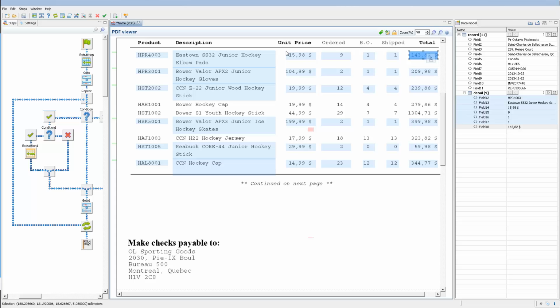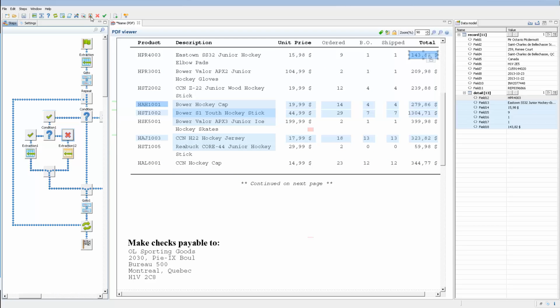Now we only need to deal with the single item lines. We're going to extract them from the false branch. We copy the extract task from the true branch to the false branch. It's simple and it's the best way because we don't create any new fields and we're sure that the corresponding fields have the same names.